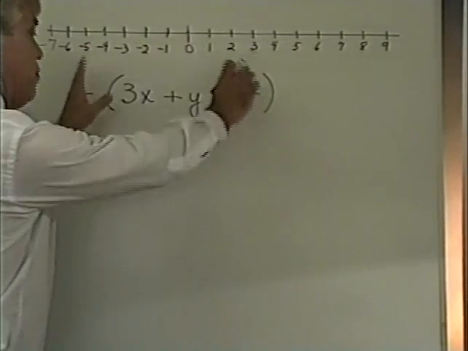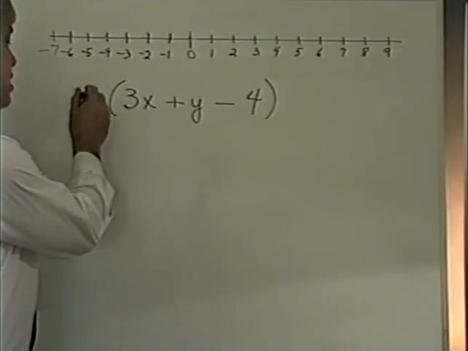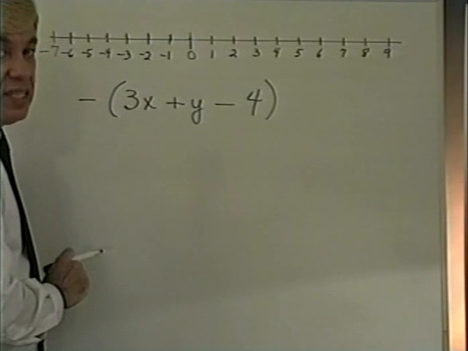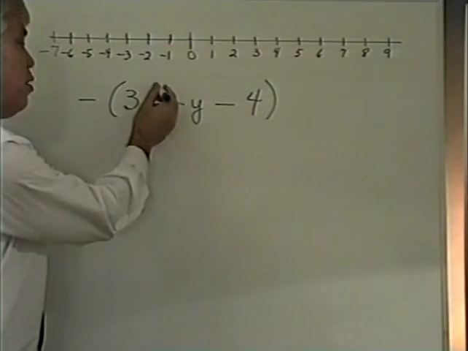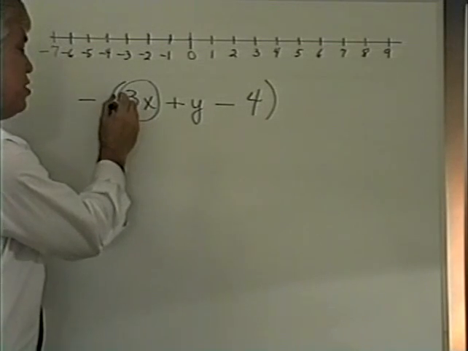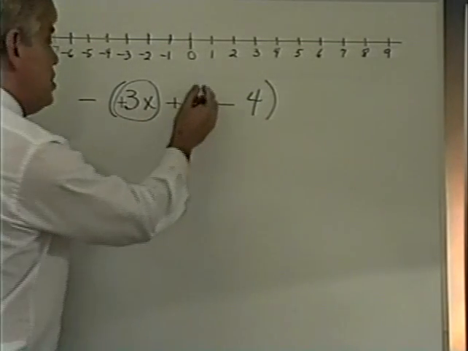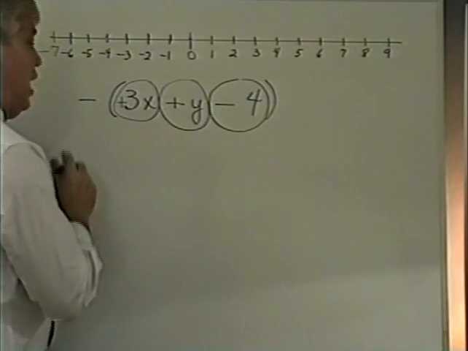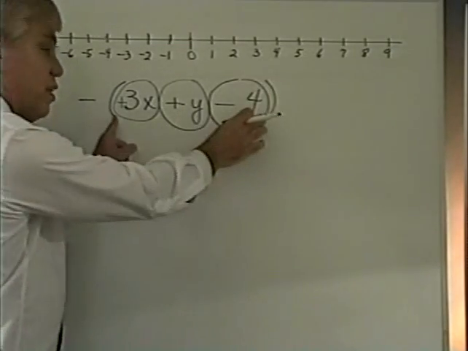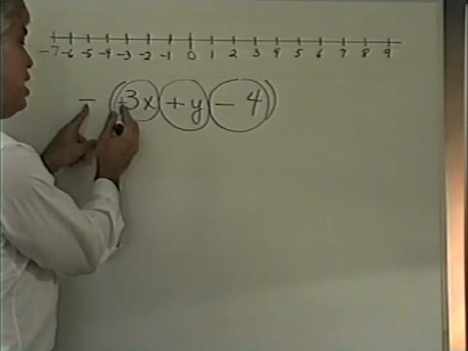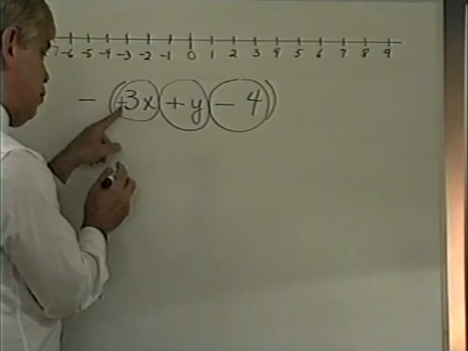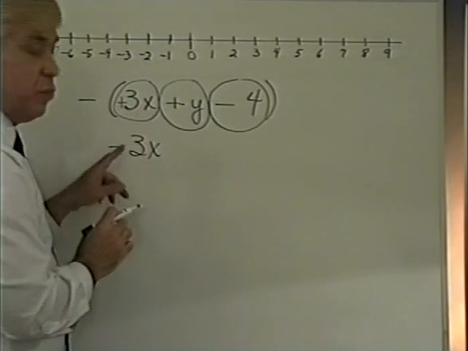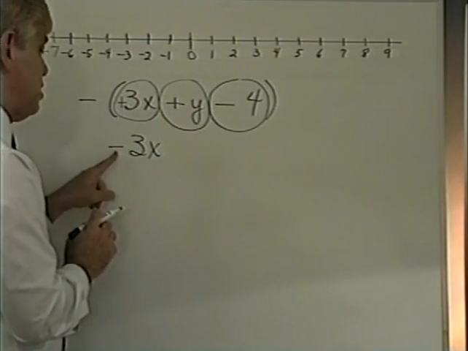The minus sign being in front of a set of parentheses says that this is an operator. That negative sign is going to operate on every sign that appears inside the set of parentheses. We see a term right there with an assumed positive sign on it. This negative sign says because the parentheses are there, that this has to change that positive sign to its opposite. The opposite of a positive is a negative, and then we just copy down the term itself.